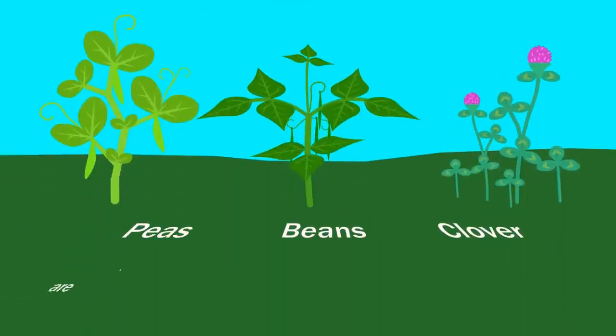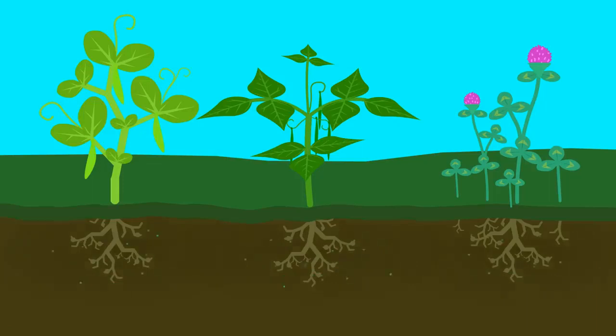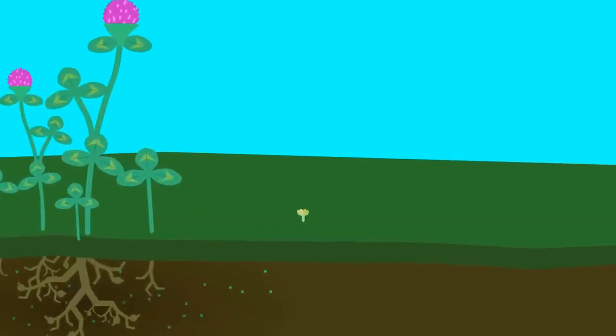Most species in this family, including these three, are known as nitrogen fixers. They increase the level of nitrogen in the soil, which plants need to produce protein so they can grow, and chlorophyll so they can photosynthesize.